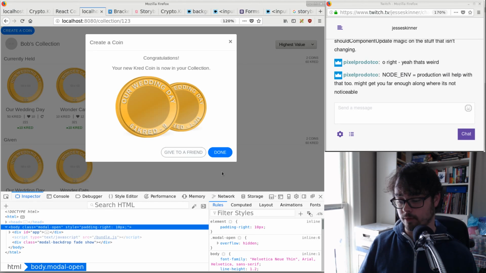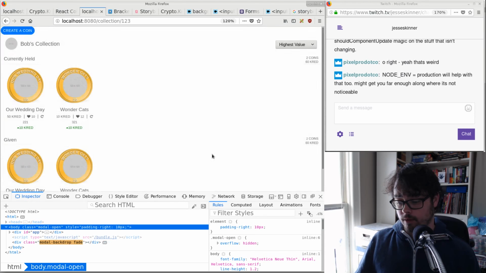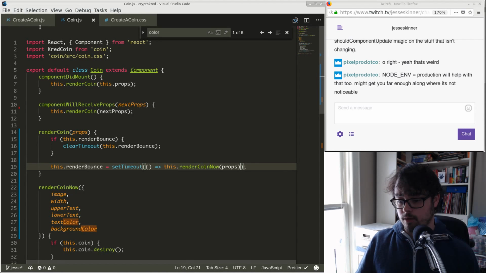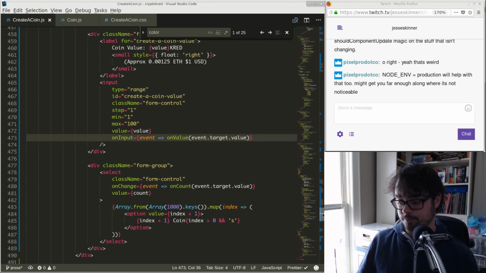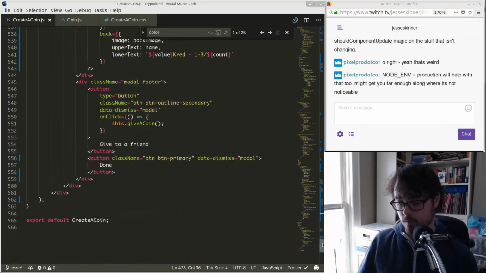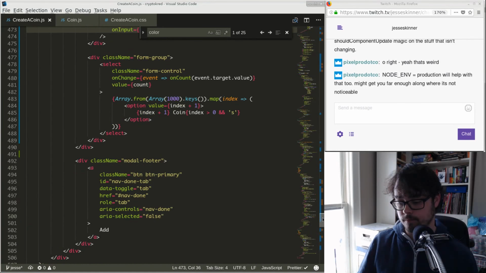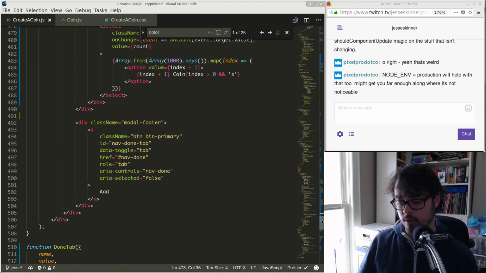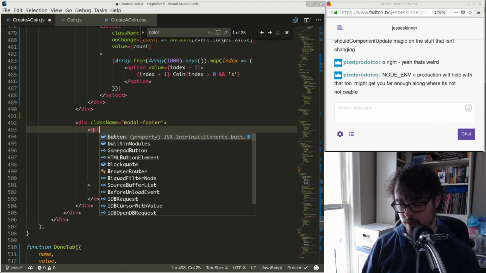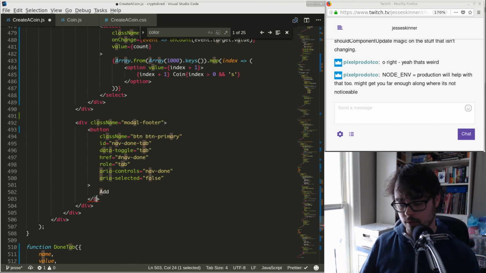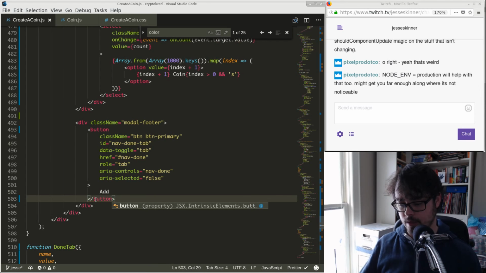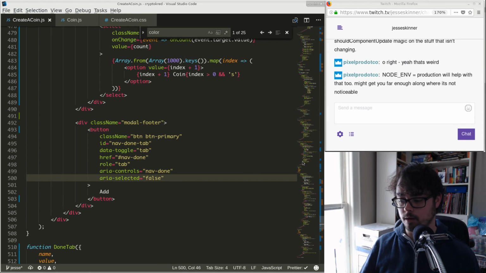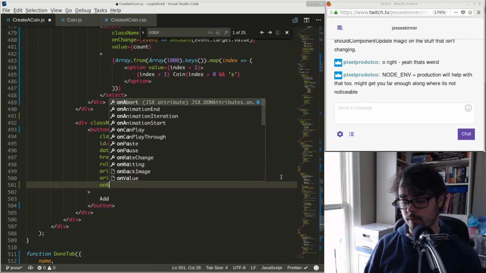This is white now, so turning it into a button worked. And the last thing I wanted to do is wire up that add button, so I'm going to turn that into a button too. When you click it, it calls some kind of on add that I'm not going to implement right now.